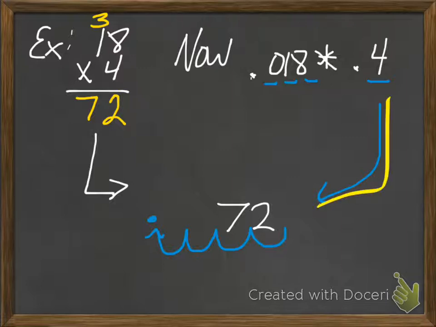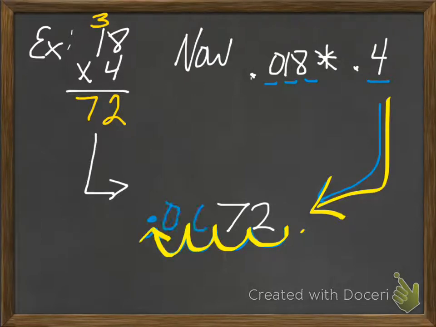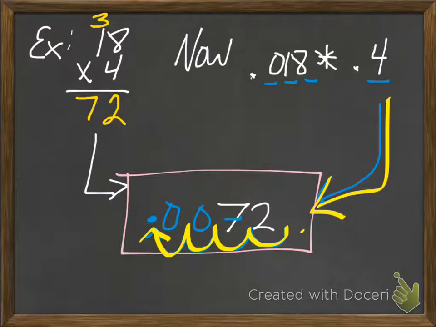We then come down here like this, and we take our original 72, which is what we get from a normal multiplication, and we move the decimal from the end of 72, which is where the decimal would be in a normal number, and we move it 1, 2, 3, 4 places to the left. Okay, and then we go back and we fill in any empty spaces with 0. So if I take 18 times 4, I get 72. But if I take 0.018 times 0.4, or in other words, 18 thousandths times 4 tenths, then the answer is going to be 0.0072, or 72 ten thousandths.